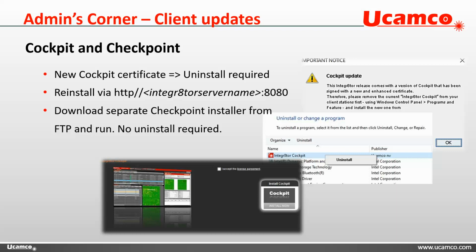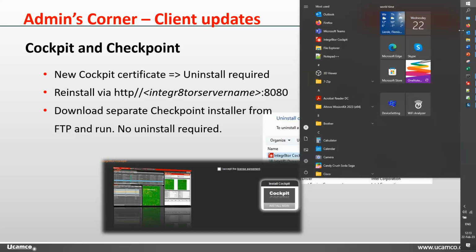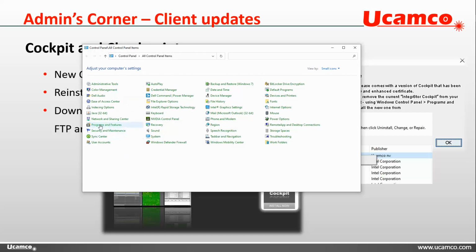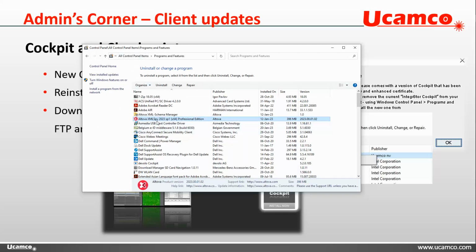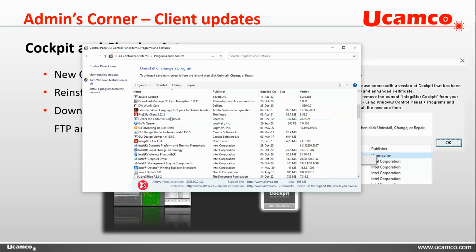So what you need to do in order to get the new cockpit installed is basically remove the old one. So go to your client station, remove the old cockpit from the number of stations that you have, and then install the new cockpit, which is part of this installation. It is basically nothing more than just going from your control panel. If you're on Windows 10, like in my case, you would just go to the uninstall, and then you go and look for My Integr8tor cockpit. There it is. You right click, and that would remove the actual current installation from the client PC. And after that, as we said, you can install the new one.